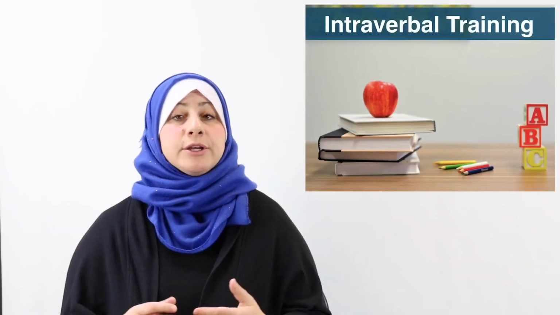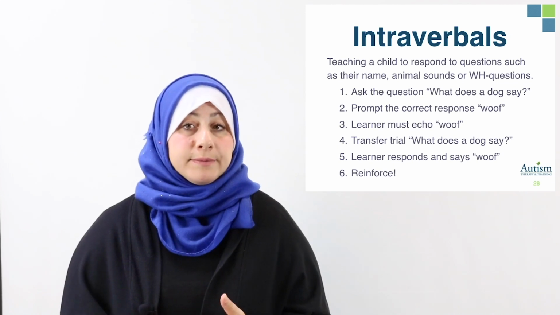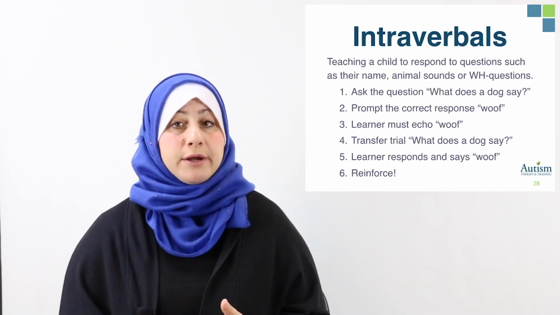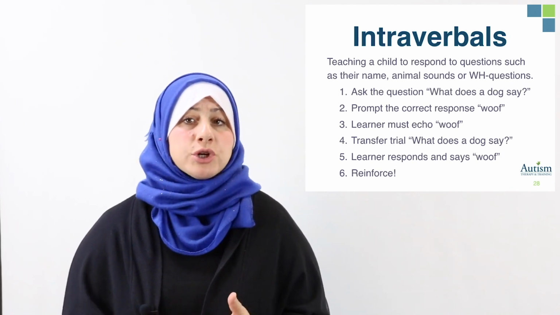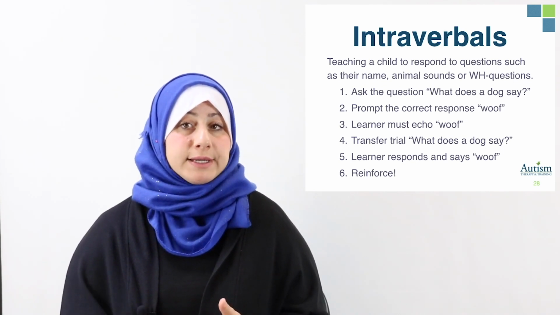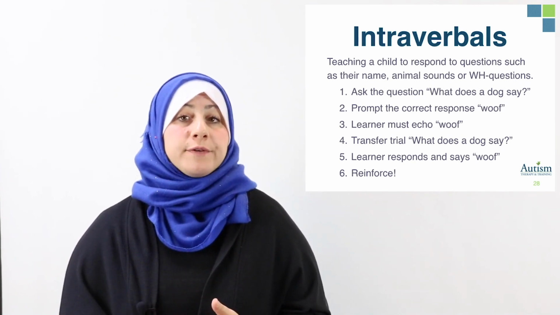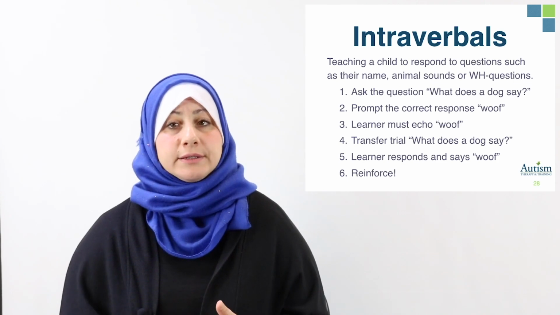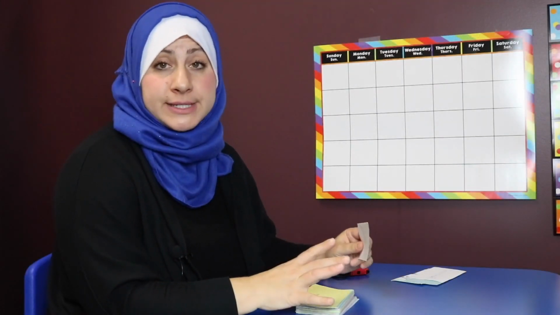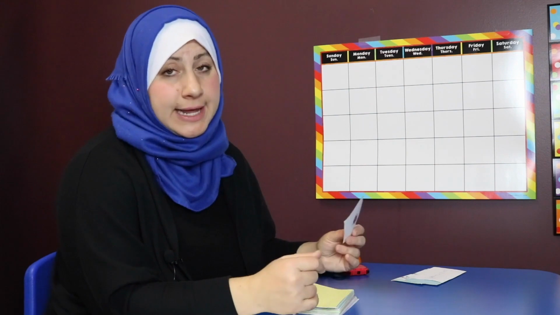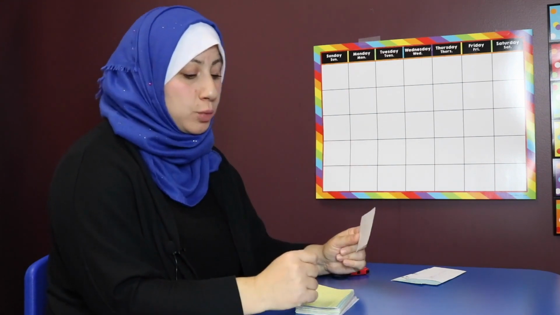Let's take a look at the intraverbal, the SD, prompt, and transfer trial. Remember here, the picture or item does not have to be present, but we can use it as part of our prompt and quickly fade it. Let's take a look. We're going to be working on animal sounds as the intraverbal, and so here the SD would be, what does a, let's say, dog say, and she would be required to answer woof woof.